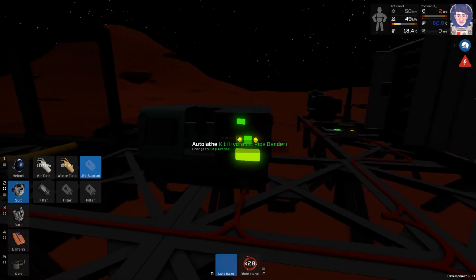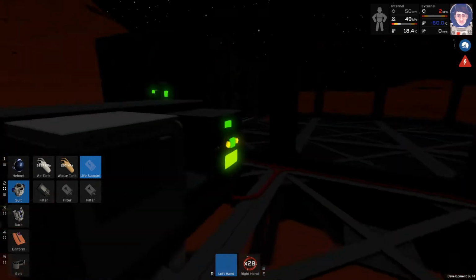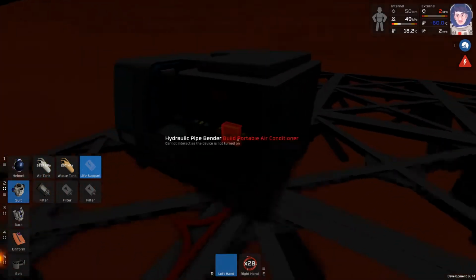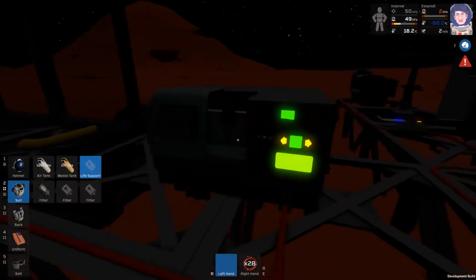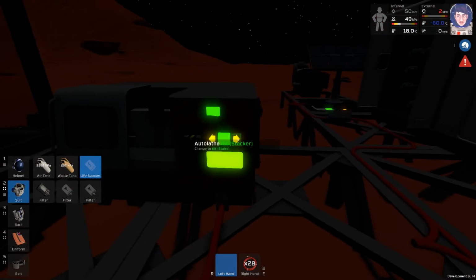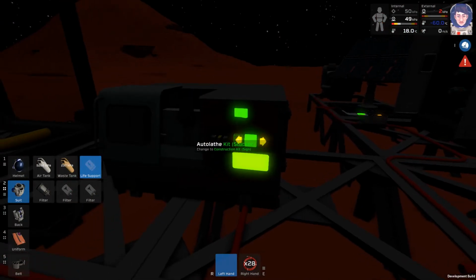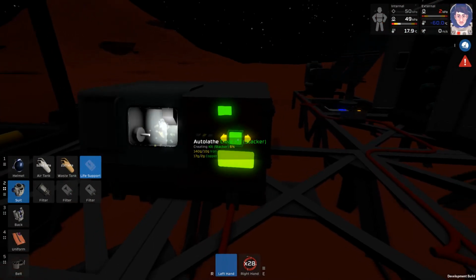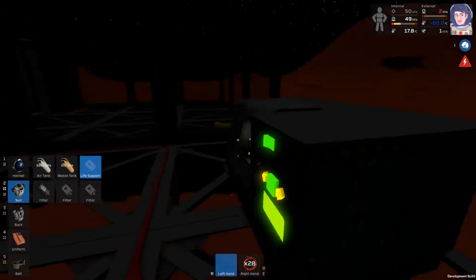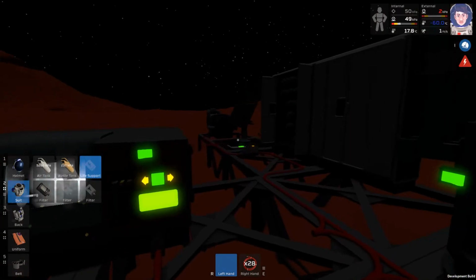All right, so let's make. So we have our electronics printer and our hydraulic pipe bender. So we have those ready to go. Let's go ahead and make a couple of these other items that's going to be helping with our quality of life. How's your battery going?